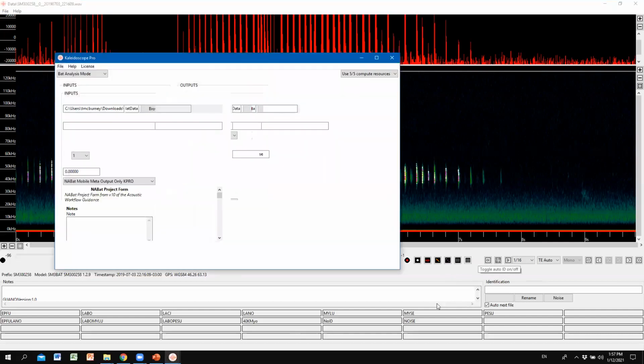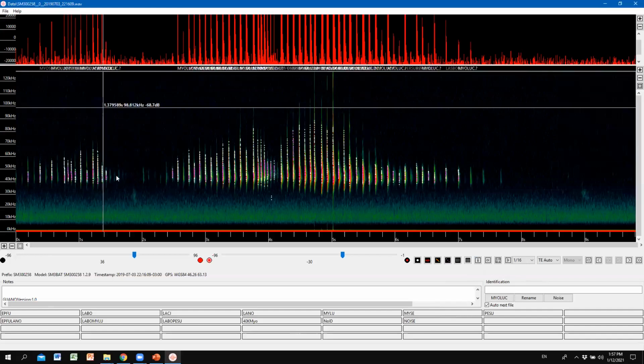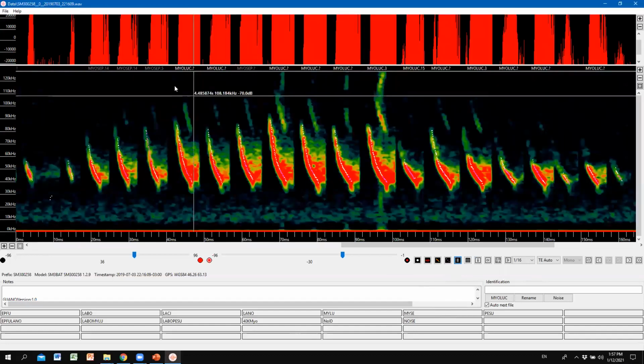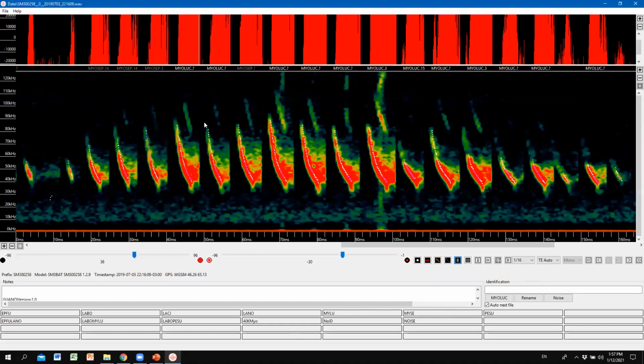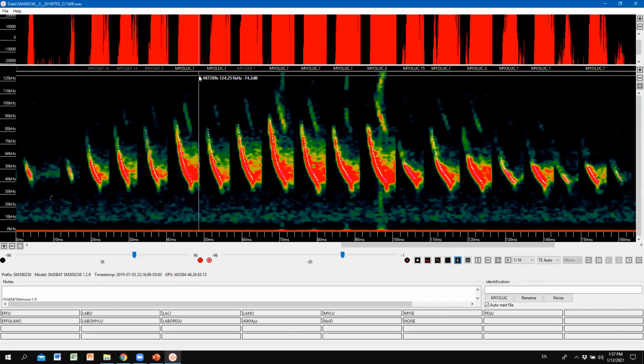So if you toggle the auto ID on, you can see you get these words at the top, which are all very closely spaced. But if you go into compressed time, you can see, for each pulse, the auto ID software is making a guess at what that pulse would be. There's a question mark if it's unsure.